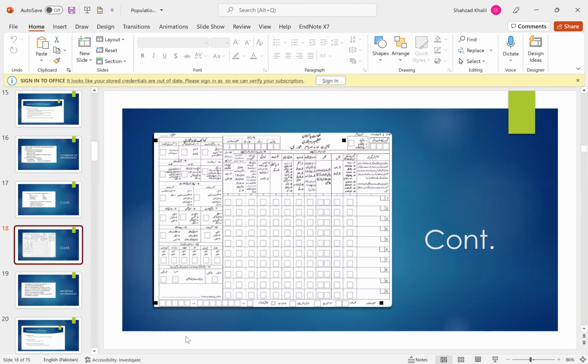Now you can see the sample form of this census. It is Hukumat-e-Pakistan, Tanzeem Mardam Shumari, and you can see how much detail it has. The form asks for name, household, head of household, gender, age, marital status, religion, mother tongue, nationality, literacy, qualification passed, and then residence, nature, and so much more. You can see how detailed this census form is, and it is filled individually at every household.